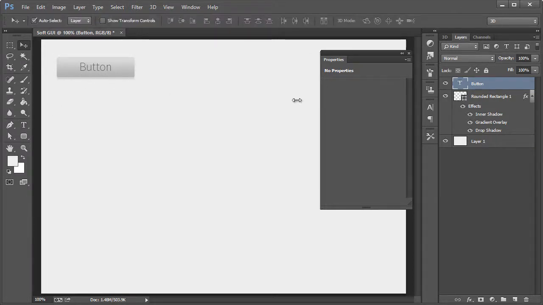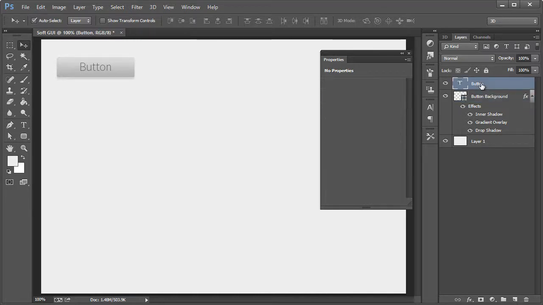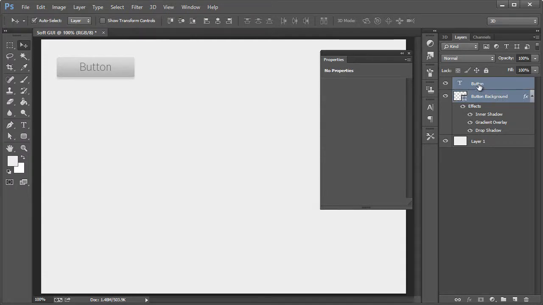So what we want to do is duplicate this. So first we want to organize our layers. We'll call this button background. All you have to do is double click that to get that up. And this is the layer text. So now what we want to do is hold both of them, hold shift, select both, hit Control G, and we'll group them up. And we'll call this button regular.